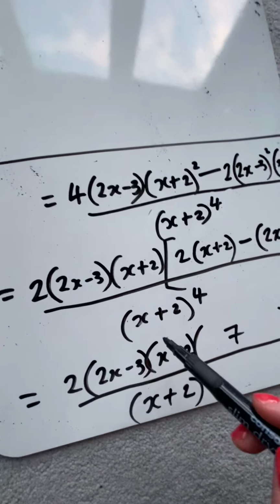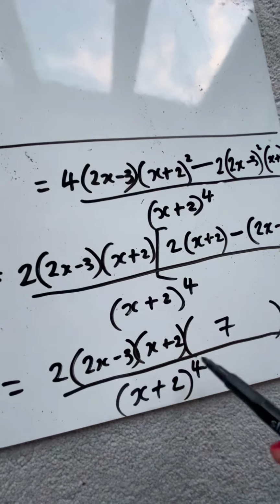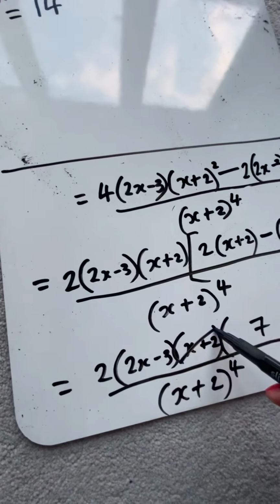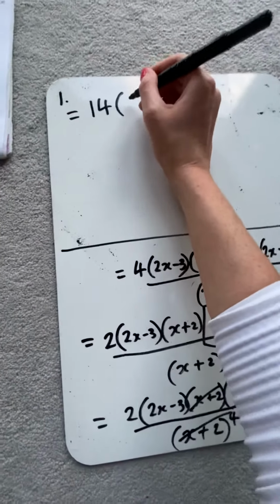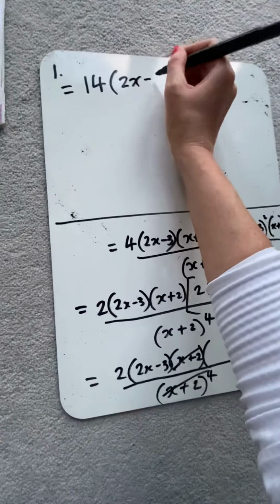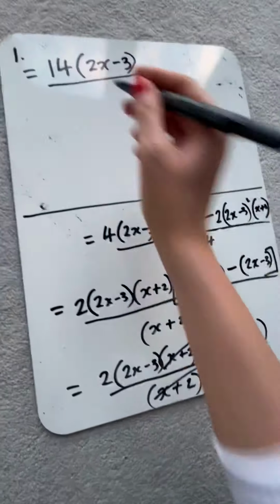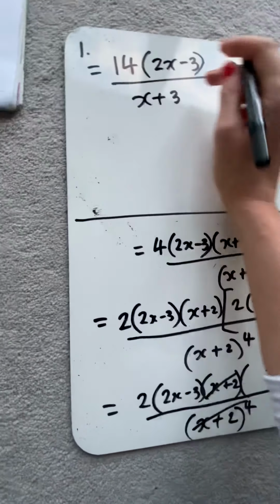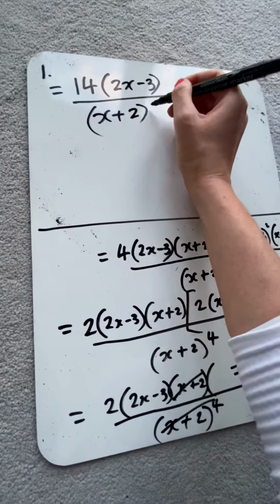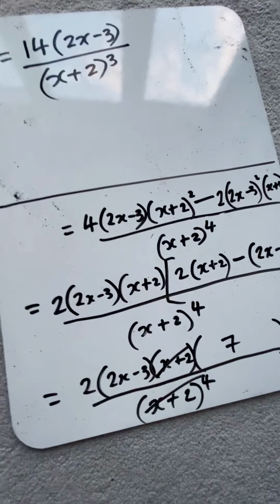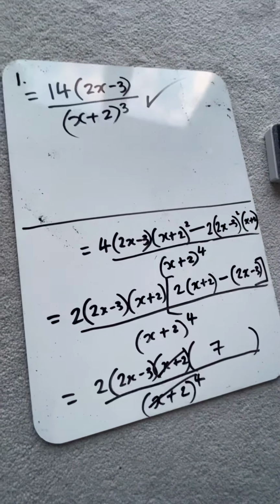Just an equal sign. Now to simplify, if you look at the top and the bottom, I've got an x plus 2 at the top, and I've got 4 of those x plus 2s at the bottom. So let's cancel one of them with one of them. Okay, so you've still got your 2x take 3, and I've cancelled off one of them, and I've cancelled off one of them. So I've got, oh, why was I doing 3? Oops. x plus 2 cubed. Okay, and there is nothing else we can do to simplify this further, and we are finished.